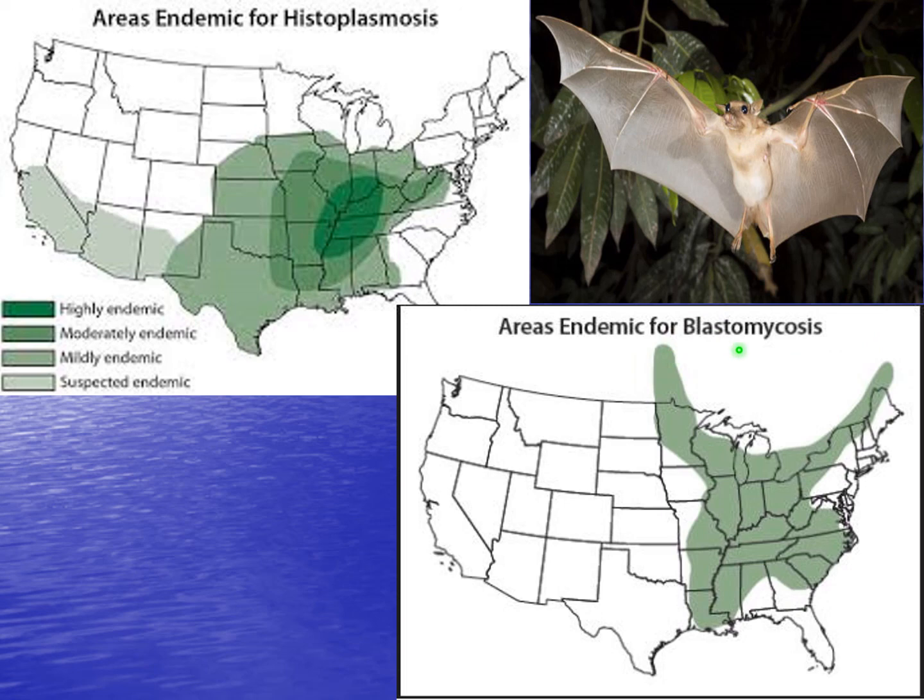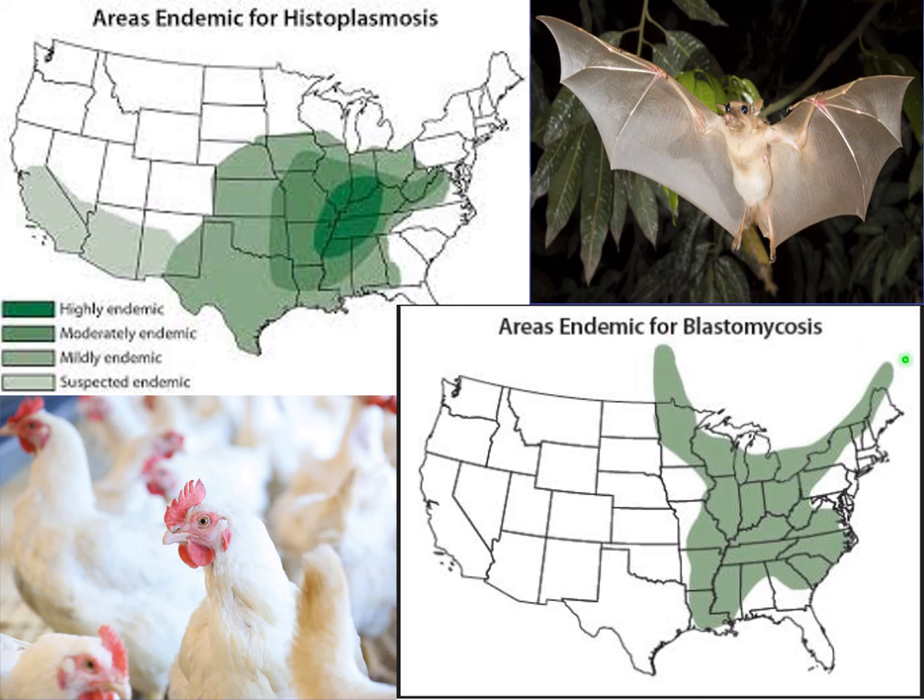Blastomycosis is most associated with breathing in dried bird feces, and so concentrated poultry production houses are a notorious spot for blastomycosis transmission from the bird feces to the workers within the house. A few years ago down here in northern Arkansas, we actually had several workers at one of the Tyson poultry plants that came down with blastomycosis, and so they had to depopulate the birds within those houses and actually burn the houses to the ground to get rid of the blastomyces within the soil and in the bird feces.